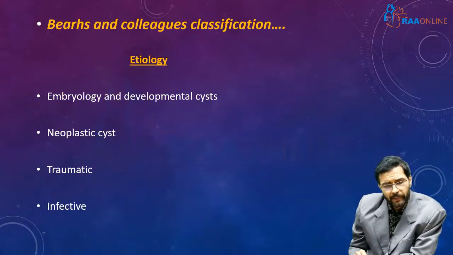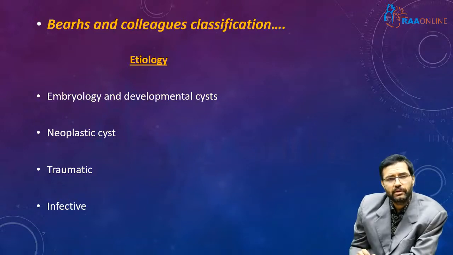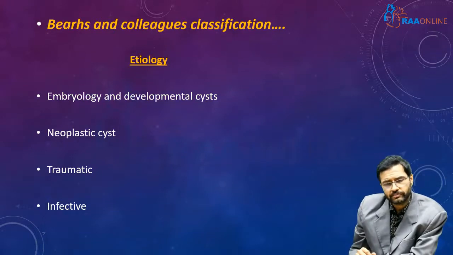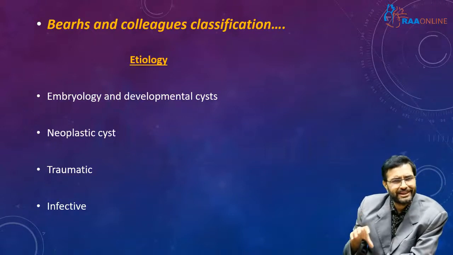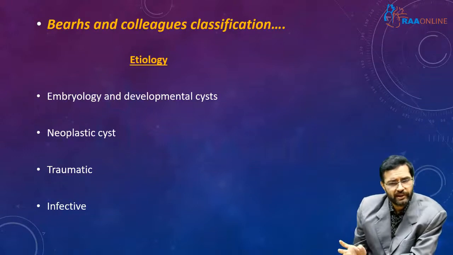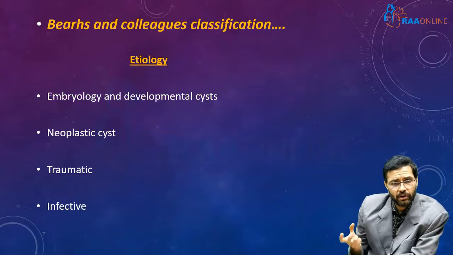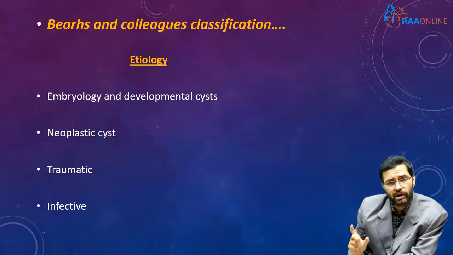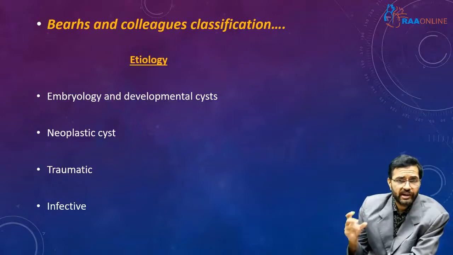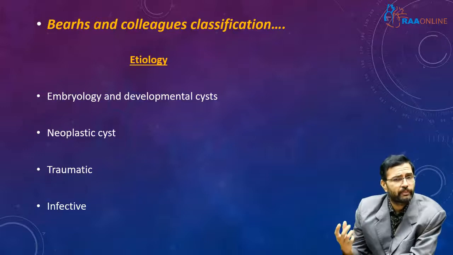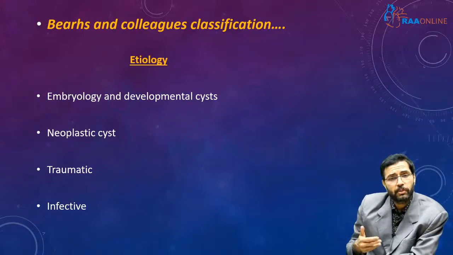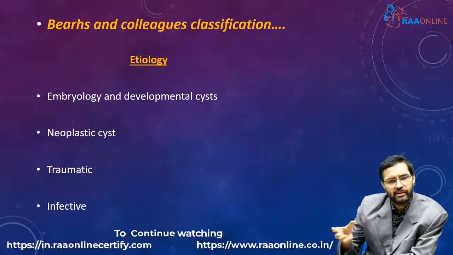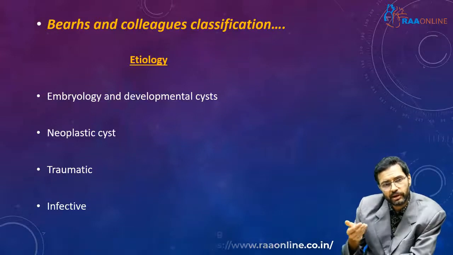Next comes the classification. There are many classifications for abdominal cysts available. Going in chronological order: the first classification is Beers and Colleagues' classification, which classified cysts based on etiology, dividing them into embryological and developmental cysts, neoplastic cysts, and traumatic or infective cysts. As per this classification, omental and mesenteric cysts were initially classified as embryological and developmental cysts. Subsequently, when Gross postulated that these occur because of benign proliferation of lymphatics, it created confusion as to whether they should remain under embryological and developmental cysts or be placed under neoplastic cysts.